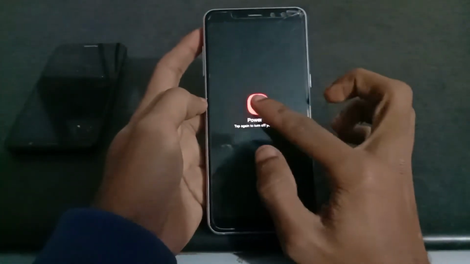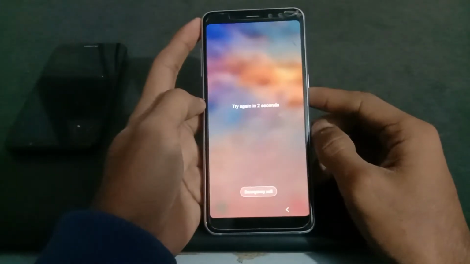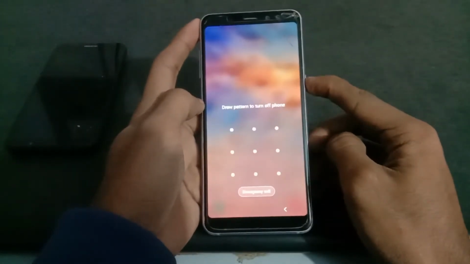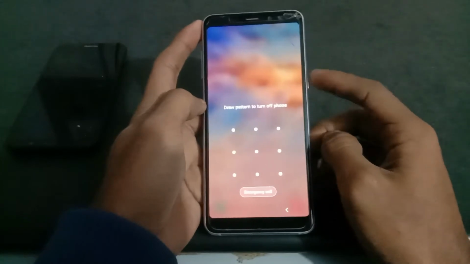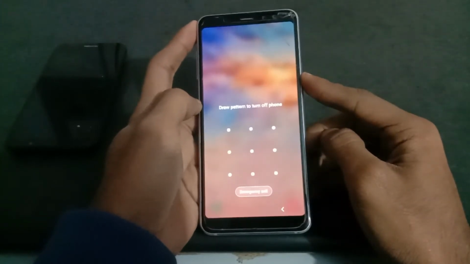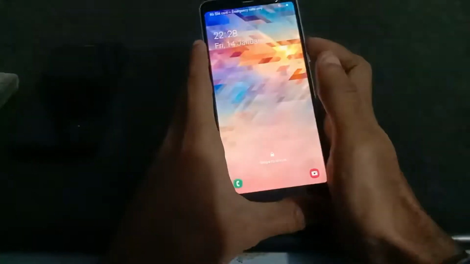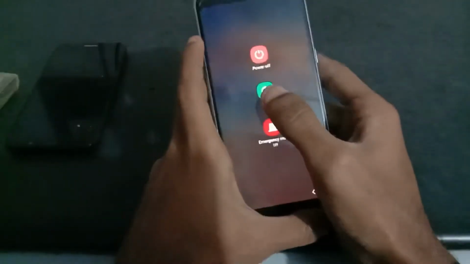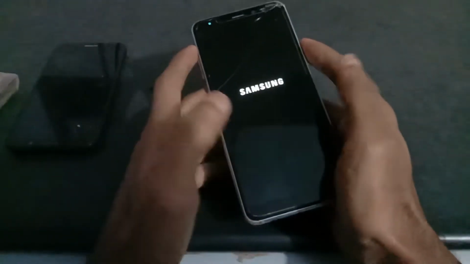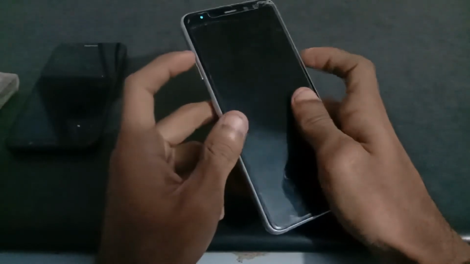So here you can see when I try to power off the phone, it won't power off. So what you have to do is hold the power button and restart the device. Okay, when you restart, hold the volume up and power key.